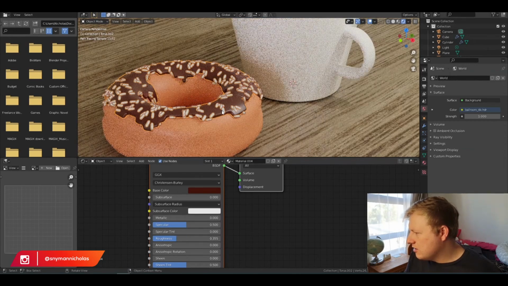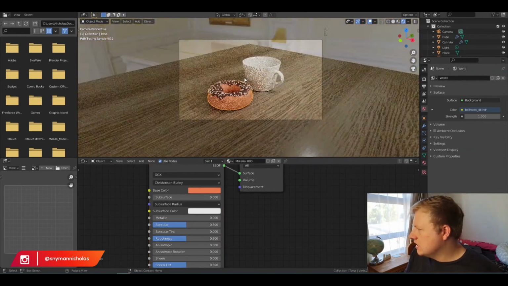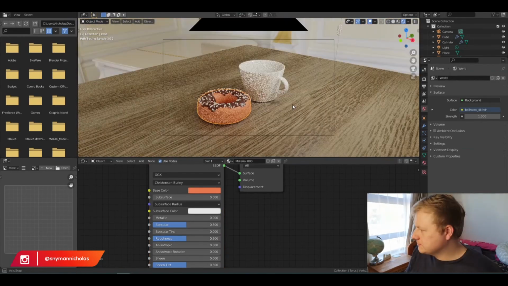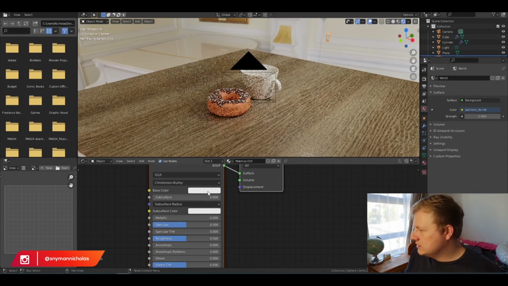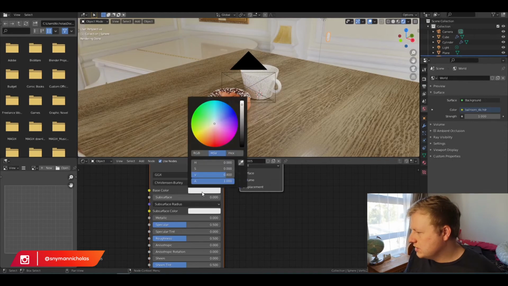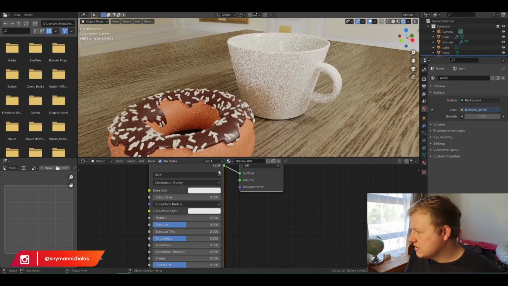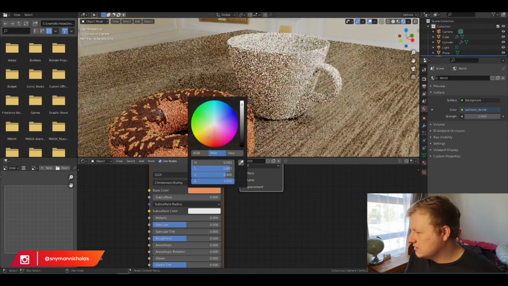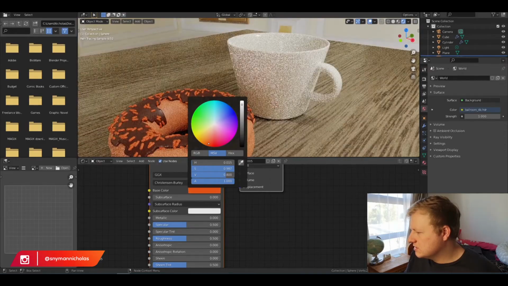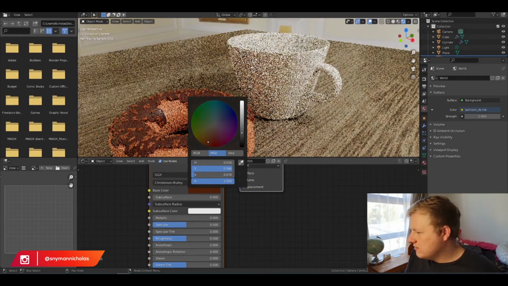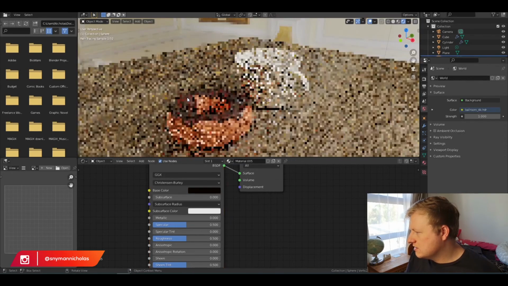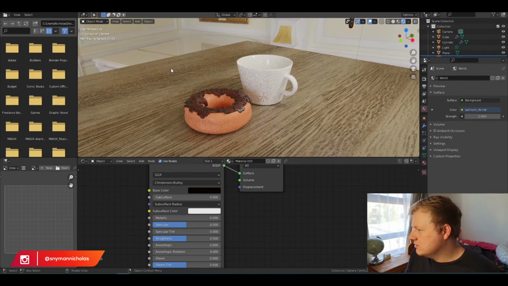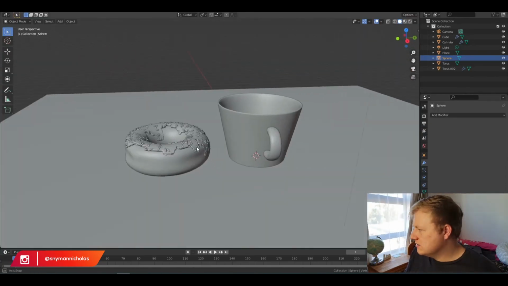Okay, and then we want to color our sprinkles. You want to select your sprinkle, click on new, and we also want that to be a chocolate color. So we're going to look for a nice dark brown. A little bit more brown than the icing, just so it stands out. Alright, cool. Go back to layout.